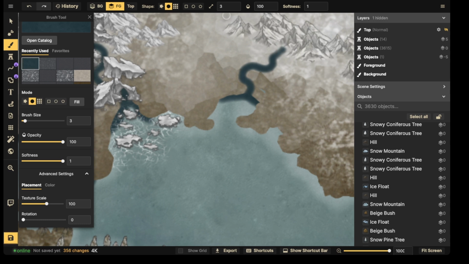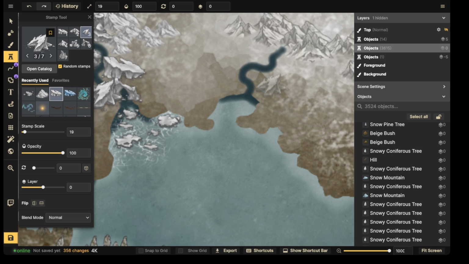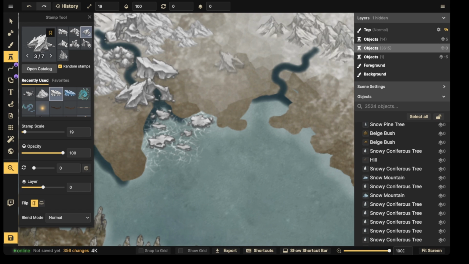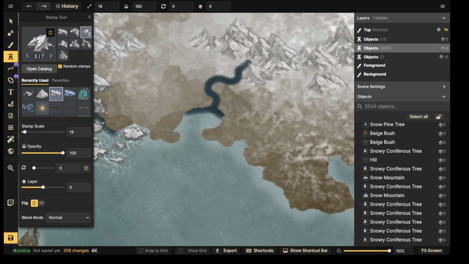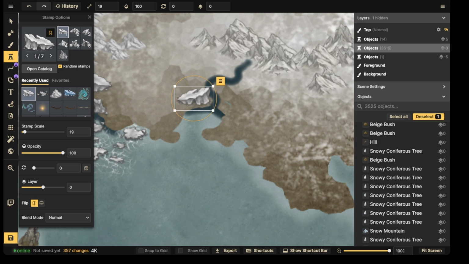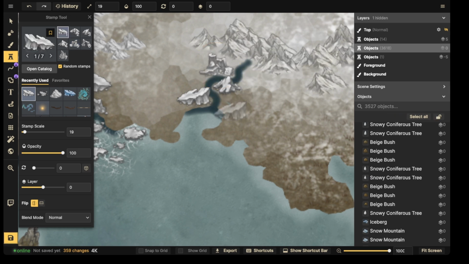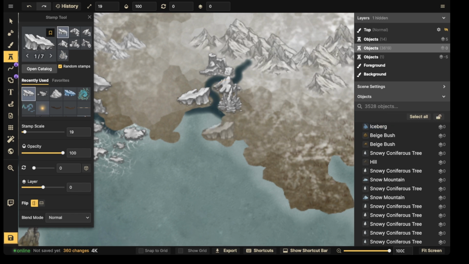Remember, we want to emphasize the fjord part, so we'll go ahead and place these. This time I'll flip them around so that I'm not using the exact same ones and it doesn't look like I'm just being repetitive. So I'll take these, put one here. Let's put one there so it's overlapping. Let's put one over here. And then let's put one right there. That looks good on the overlap.